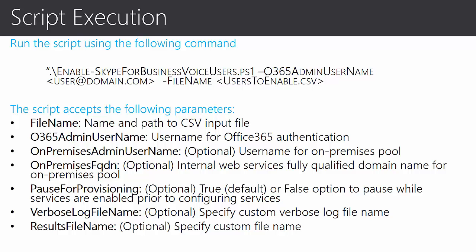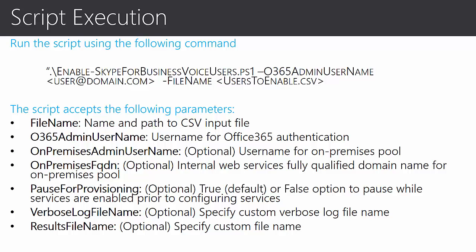By default, it will always pause for that provisioning to occur so that we will go through and do the configuration. If for some reason you don't want that to happen, you can say pause for provisioning is equal to false. At that point, it will go through, do license assignment, and attempt to configure. If it's able to configure, fantastic, it configures. If the licenses are not active yet, and it's not able to finish that configuration, in the results you will see an error saying that we're unable to process that configuration, which means that you would have to rerun the script again for those users to complete the configuration after licenses have been active.